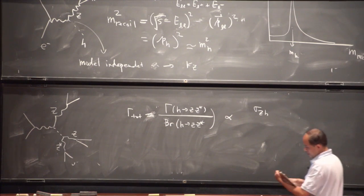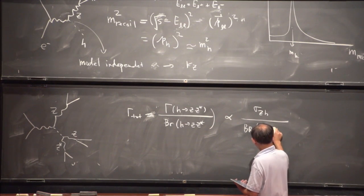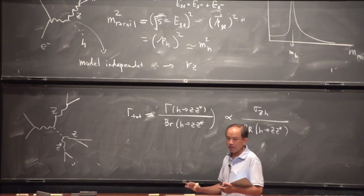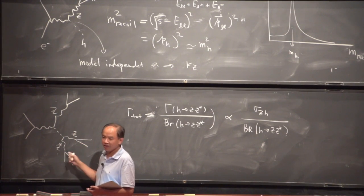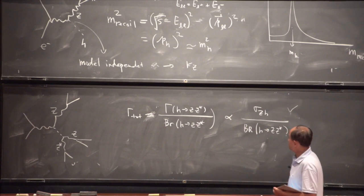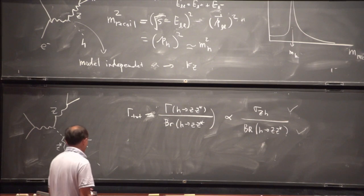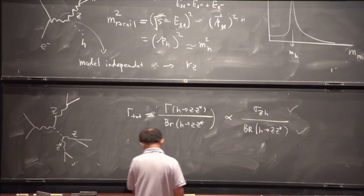Okay? And the branching ratio of Higgs to ZZ star, okay? And this you can also measure, with absolute value, because the way you do it, again, you tag all the Higgs already, right? Then you just count the number of ZZ events. You measure that branching ratio. So this is also measured, then this is measured. So you get a model independent measurement of width, the one that we cannot quite get to in the standard model. Again, the statistics of this is a little bit limited, so you cannot do it very, very well. But nevertheless, it is a measurement.